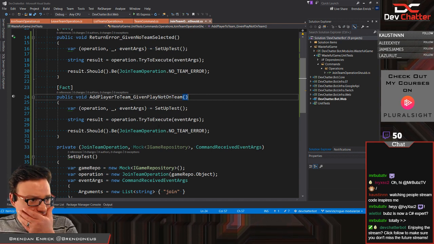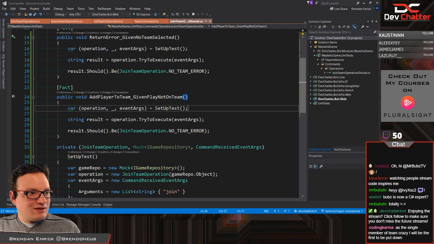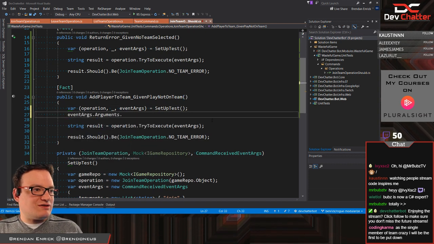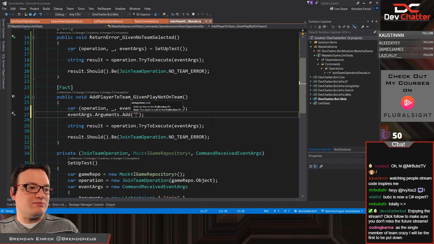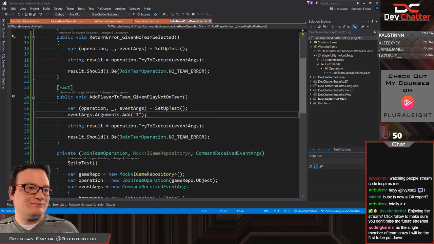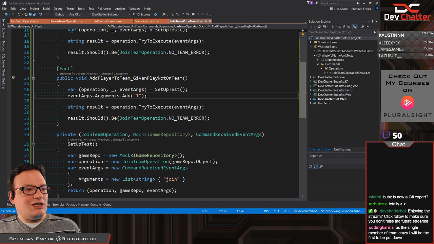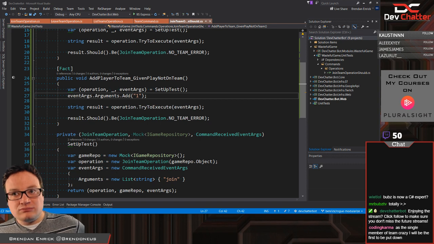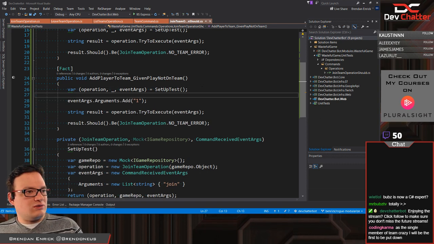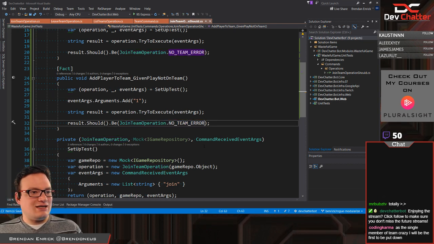Okay. So, when we try to execute this, I want to set up the arguments a little bit differently. So for this one, we're going to say eventargs.arguments.add. We're going to say join. No, we need to specify the team. So we're going to say 1. 1 should always be a valid team to join. So it's team join 1. And once we join team 1, we're not going to expect that result. We are expecting to get a confirm.